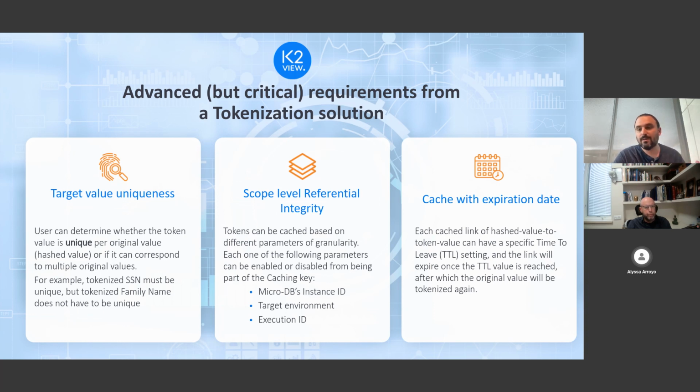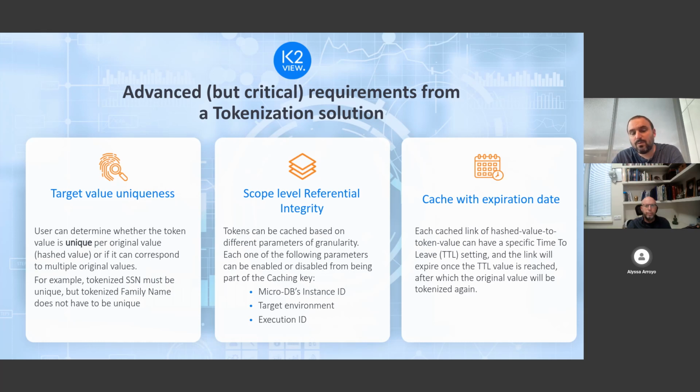It still has to be unique, but potentially the same input can produce a different token depending on whether it's coming from maybe the CRM system or the billing system or production or UAT, or maybe for an individual customer. Every time I get John Doe that is associated with customer number 1, I want to produce Steve Smith. But if I get the same John Doe from customer number 5, I want to produce a different token, because then the data doesn't always look the same in the secured environment. You're creating additional risk if you always tokenize John in the exact same way.